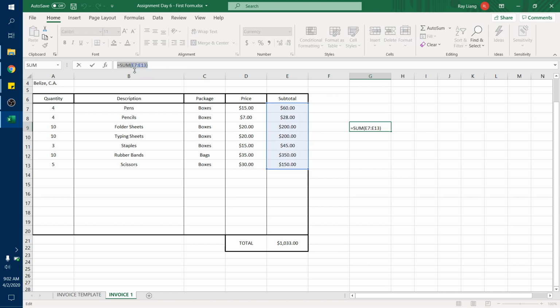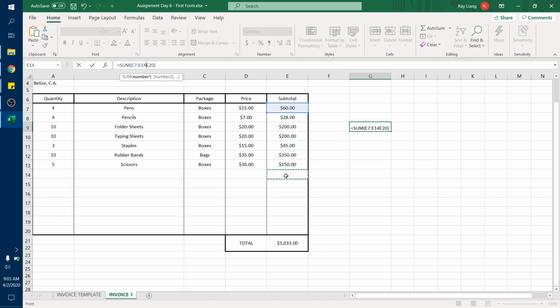We'll just go ahead and copy this, and then I'm going to paste the formula in here. Then I'm going to extend the range to select all the way to E20. Just like with the manual way we did it ourselves, where we added E7 plus E8, 9, 10, 11, and went all the way to 20, using a formula we can just put sum. We don't even have to put the plus sign because the keyword SUM in all caps lets us know what we're going to be adding, and within the brackets we're adding cells from E7 all the way to E20. The colon represents a range, so that's our range that we'll be adding.